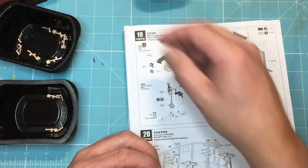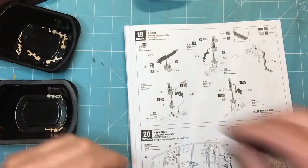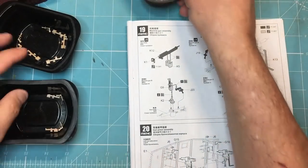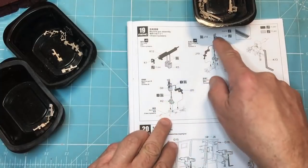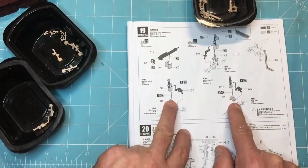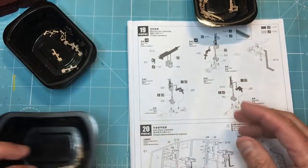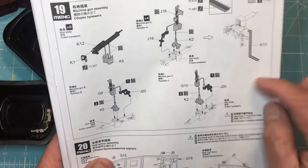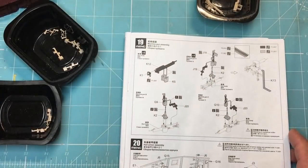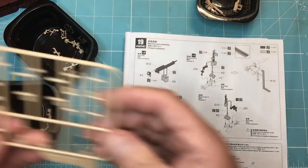So that bit goes in there and that bit goes in there. So yeah, there we are. Also that bit goes in there. So you can see here, we've basically got the four different types. There's four of these, and then one each of these, with the smaller mountings on there. That's the only difference. And then they're going to get fitted into the sides. We've also got these ammo belts here, which are on the sprue as a straight run.